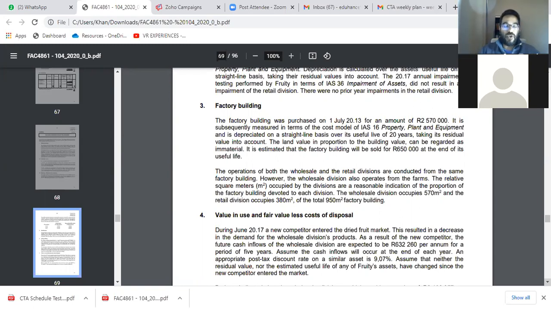So when we get to that part of the calculation, I will reiterate the corporate asset issue, I'll reiterate the two directions, and then I'll do the one based on this scenario, and then I'll explain to you how you would treat it if you could not allocate it on a reasonable and consistent basis. Okay, so I'll explain that just now. So it's very important. It's going to come up quite often.